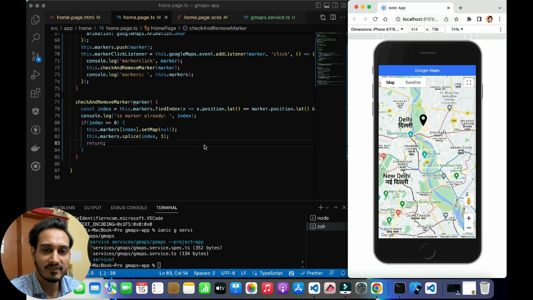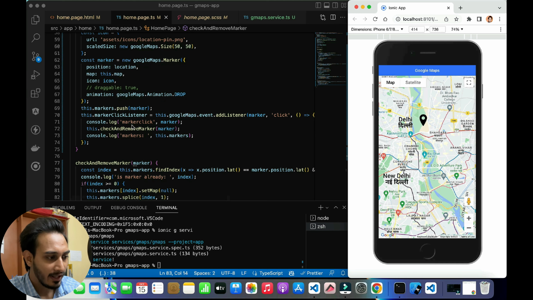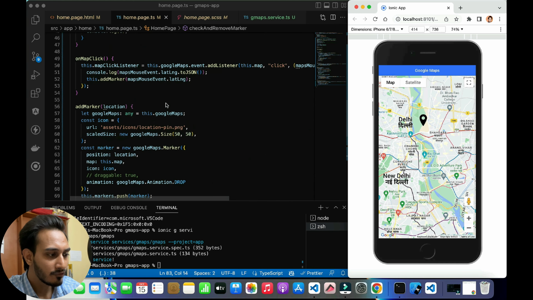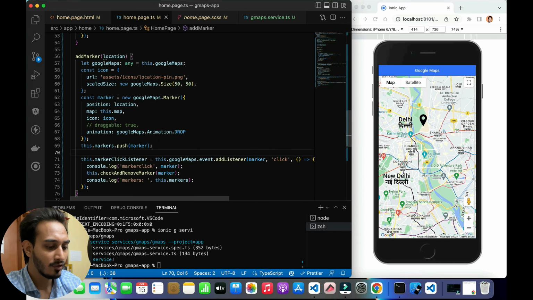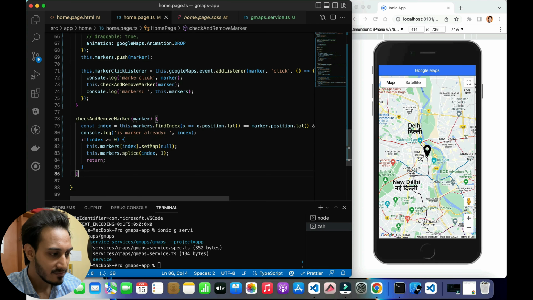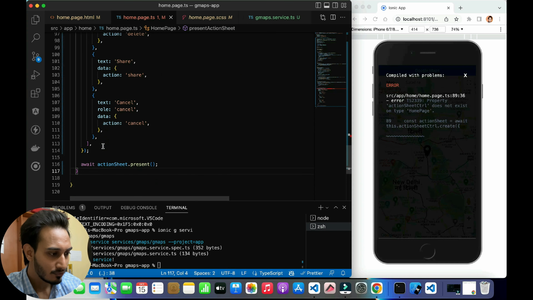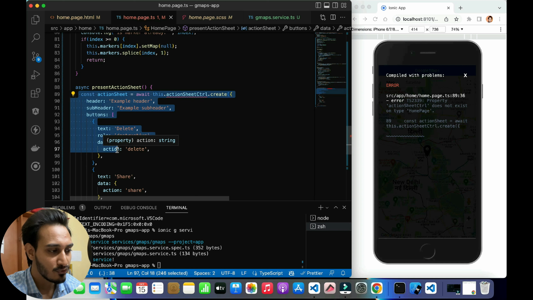Now one of the subscribers asked me how we can have an action sheet out here if we click on that particular marker. So it's pretty simple. If you click on this particular marker, let me just show you. Whenever you're adding a marker, let's go to our add marker function out here. After you add it in the array, we can simply have this action sheet out here. So let me just create a simple function for the action sheet. Let me just paste it out here. So this is the functionality that I've just given, just an example that I'm using out here.